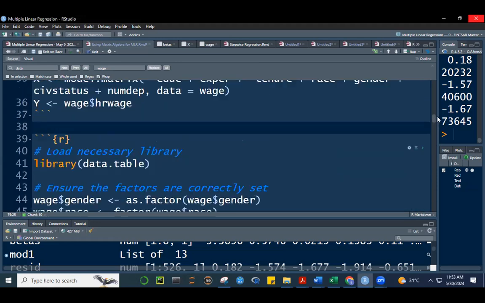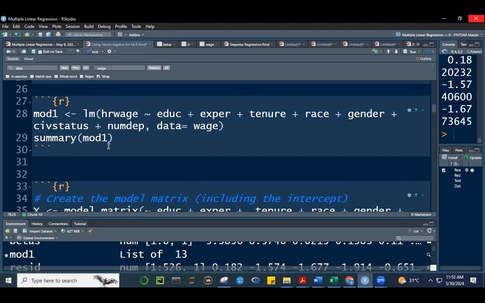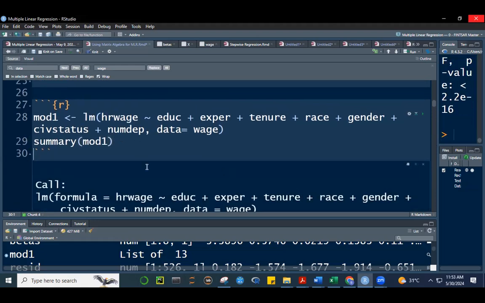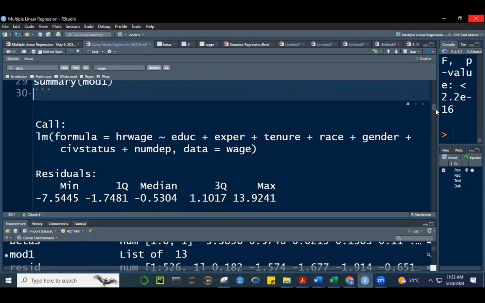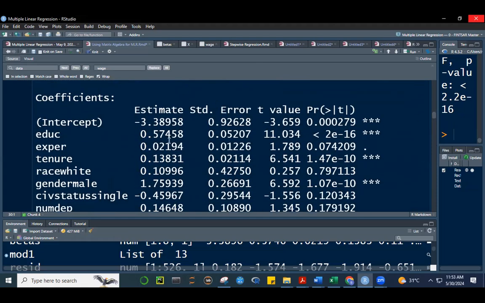Where is our model 1? The summary of model 1. Okay, let me go back to what our intention is. Our intention is for us to generate this. We have already generated this. How about this? The standard error, the t value and the p value. We can do that using matrix multiplication, the same thing with how we did to create the estimate. So we're now moving towards the standard error, and then the t value, and then the p value.